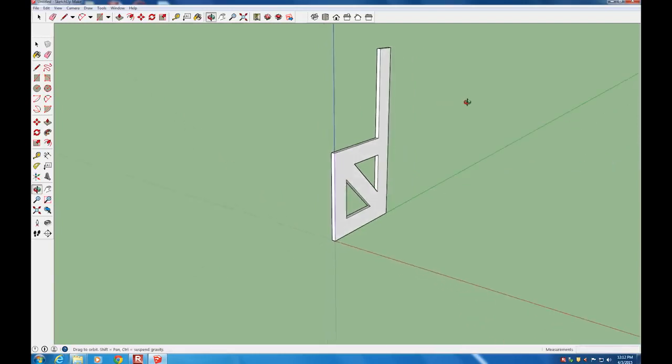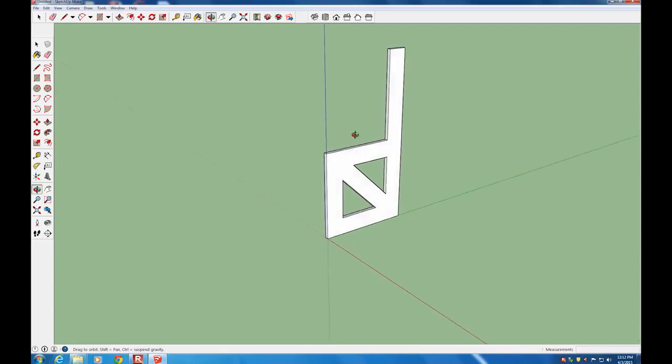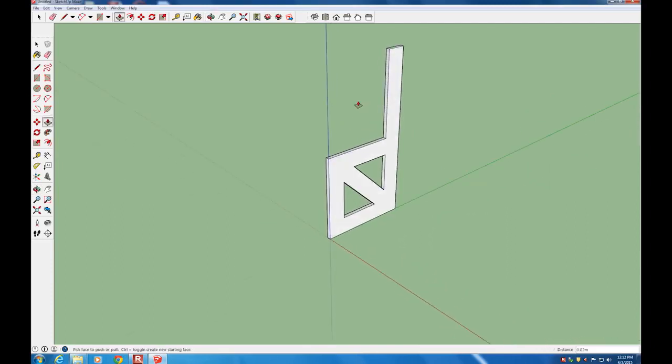So we can rotate around, see what's going on. And to rotate, we use the scroll wheel, click and then drag your mouse. And you'll get navigation of your model. So the next step is to make this part a component. Components are one of the most important things to use in SketchUp. Without them, you get what's called sticky geometry, which I'll talk about in a sec.